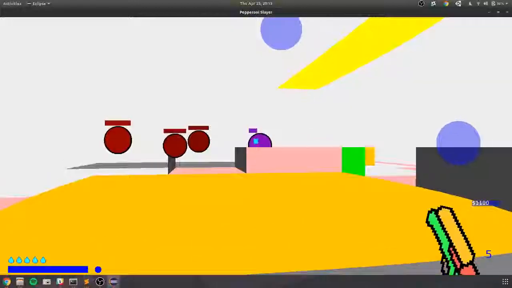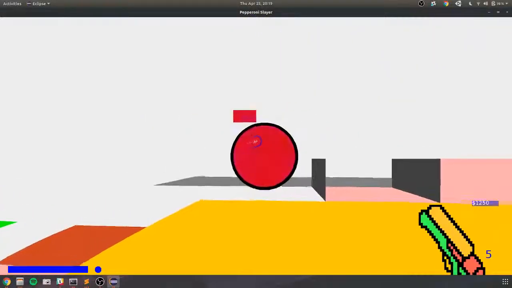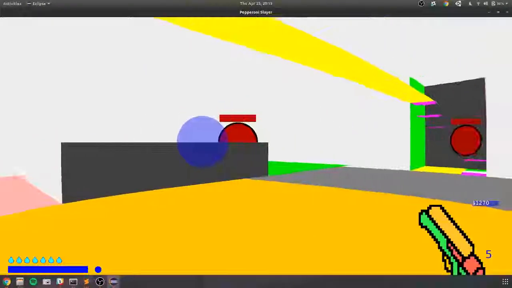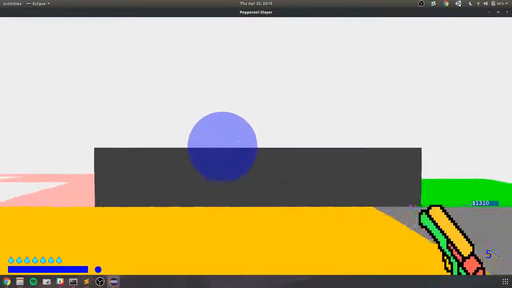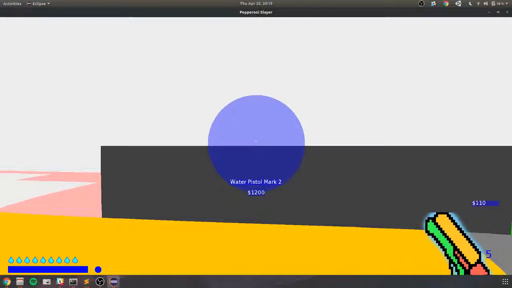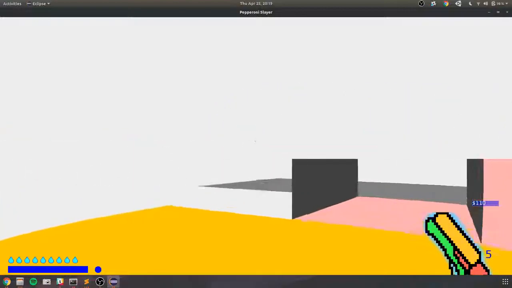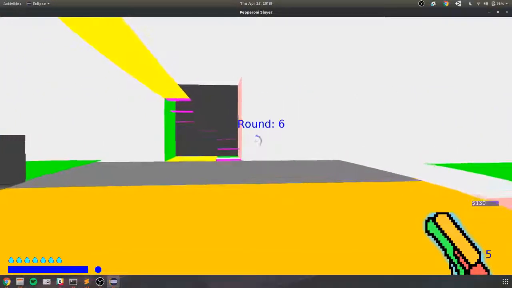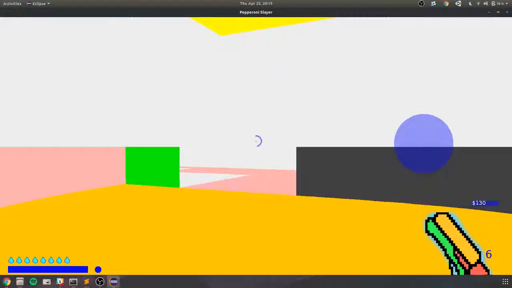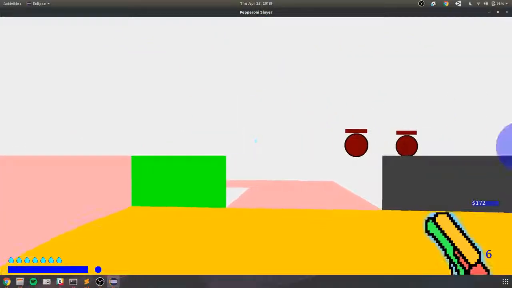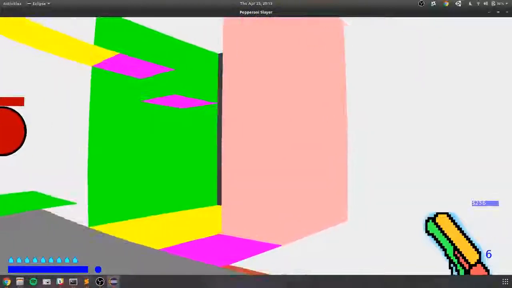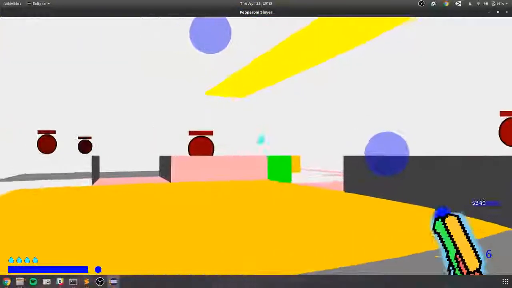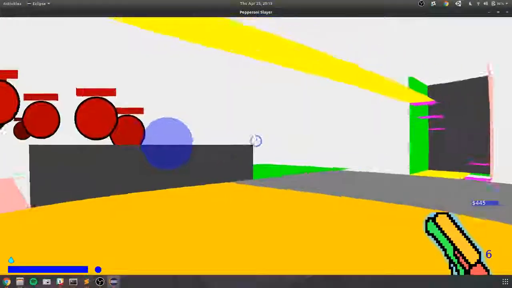You can't really notice it now. You might notice it if we get into later rounds with lots of pepperonis on the screen. And there's not much functionality in this game, but we can walk up here and upgrade my pistol. As you can see in the bottom right, the pistol is now glowing blue, except the top of the sprite is not quite drawn correctly. But it's a pretty cool project. There are things that are wrong with it though. So the rendering is not all correct.